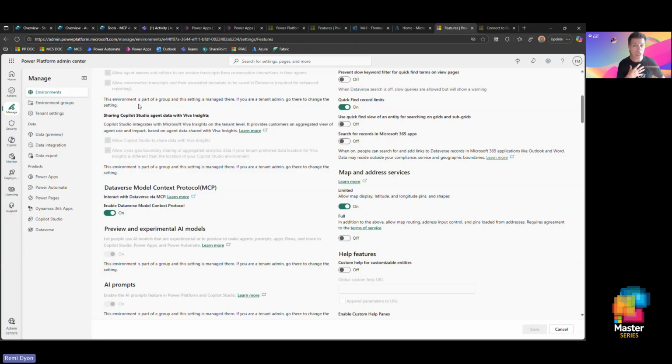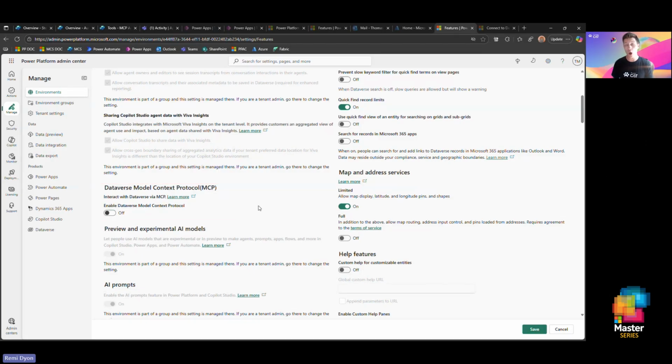So as an admin, I feel much safer if I turn off the Dataverse Model Context Protocol server for, say, a developer environment. I don't necessarily want people to go crazy with Dataverse because Dataverse storage is expensive. So you can control whether or not your developers can instantiate the Dataverse MCP directly at the environment level.